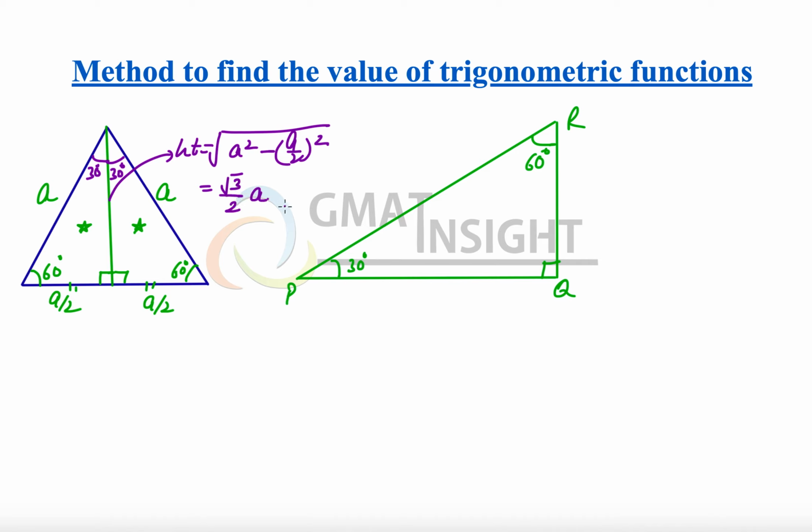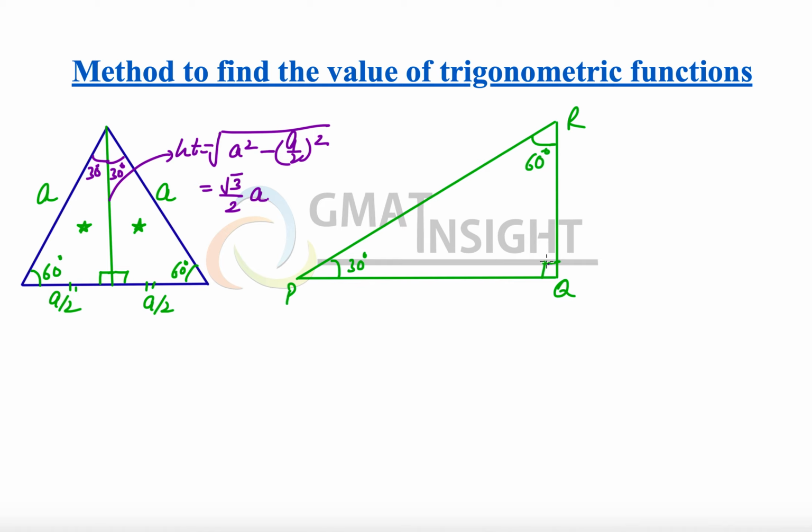So that is where the ratio of the sides comes from, which means if the side opposite to 30 degrees is A/2, then the side opposite to 60 degrees is √3 times A/2, and the side opposite to 90 degrees is 2 times A/2, which means the ratio of the sides in any 30, 60, 90 triangle becomes this way.